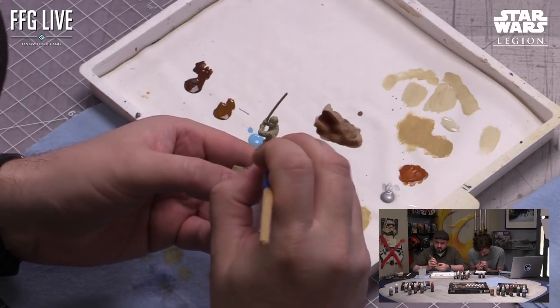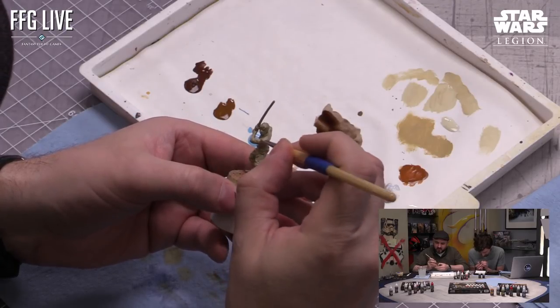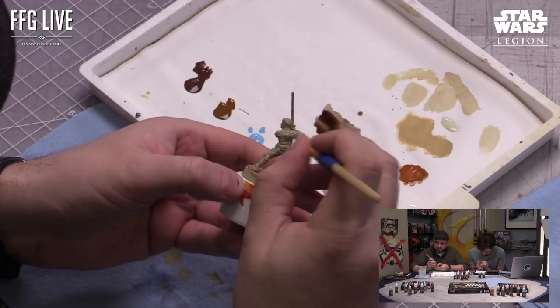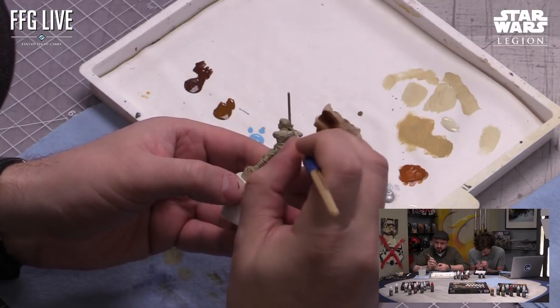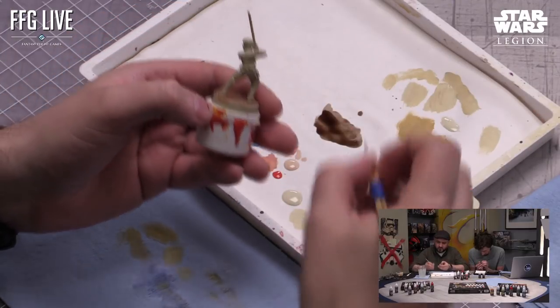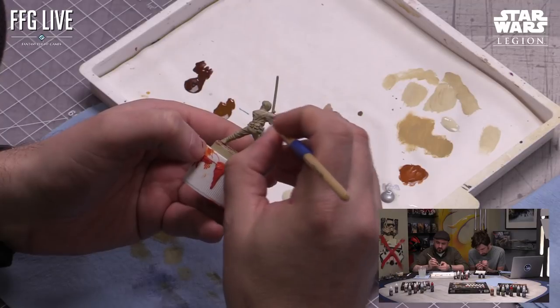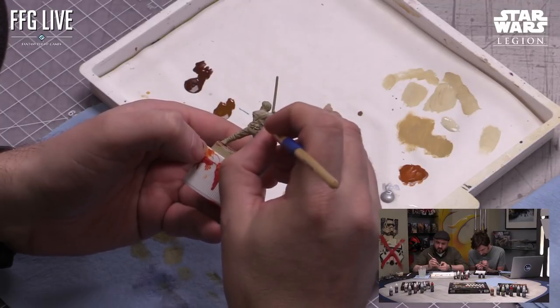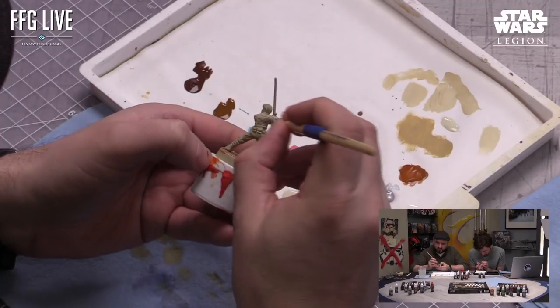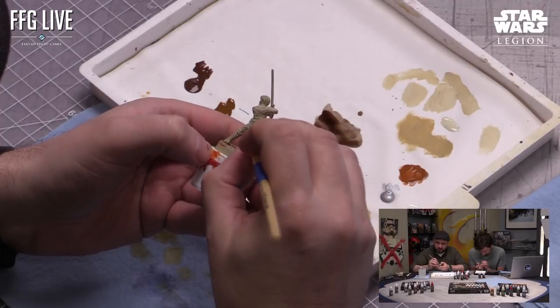And then I'm just turning and moving this guy, but my right hand that's holding the brush stays in a static position as I move around him, which is just a more comfortable position for me to paint in, and it's also going to give me a lot more control. Awesome. So just add a little bit of water, and then as you apply the base coat, you just want to thin it and spread it out as you go around.